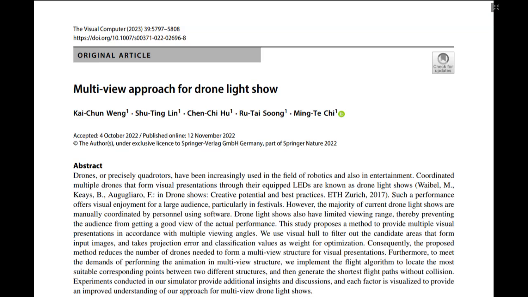Apart from visual adjustment, mixed weight also further lowers the number of points required for a multi-view structure, which is consistent with the number of drones used in actual performances of drone light shows. The yellow and red boxes show the significant result of points adjustment, thereby leading to significant recognition of projected images.